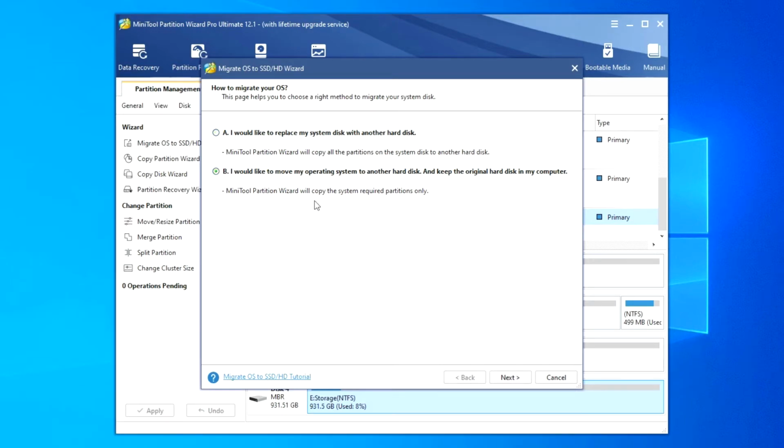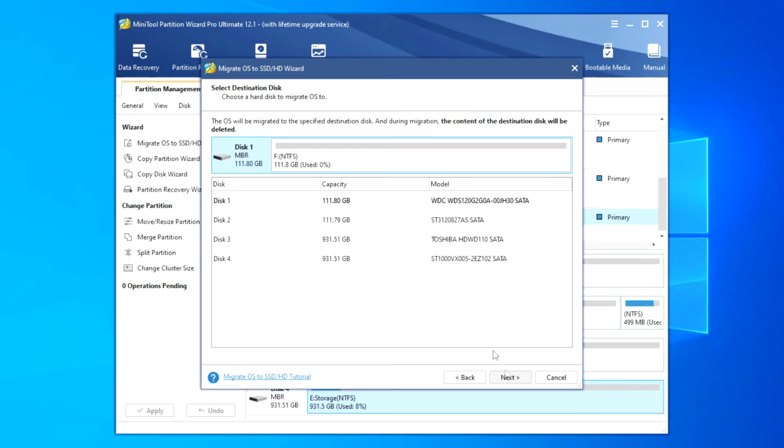Choosing the second method makes it possible to transfer only the operating system to another disk, because for Windows 10 at least 32 gigabytes on a new SSD will be enough, and the old disk, along with the rest of the data, can be used as storage in the future. So, you choose the method that suits your situation. I choose the first method, and click Next.